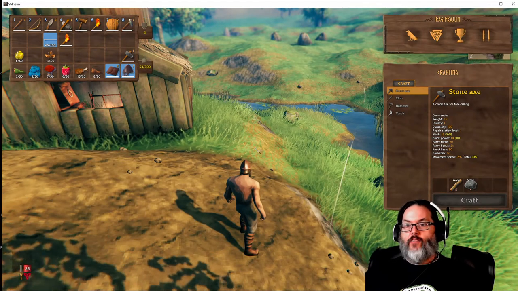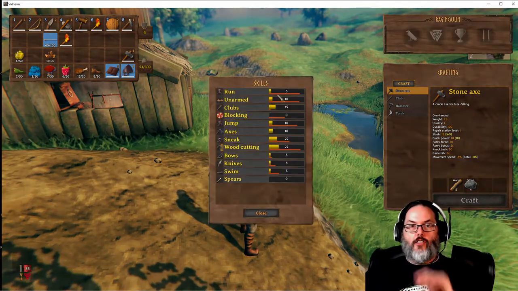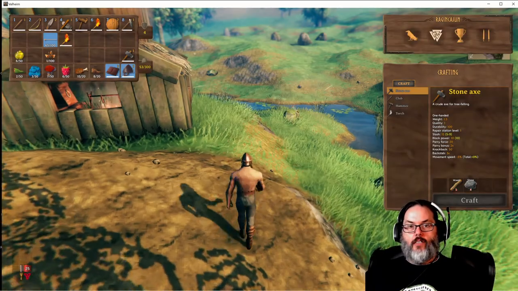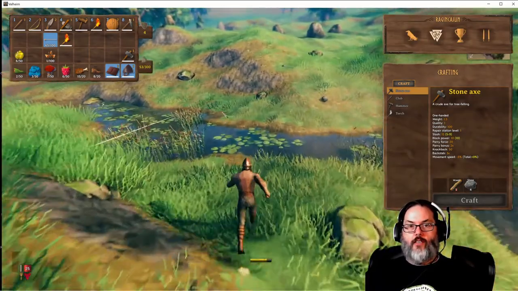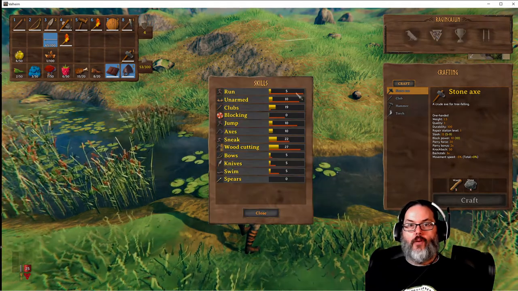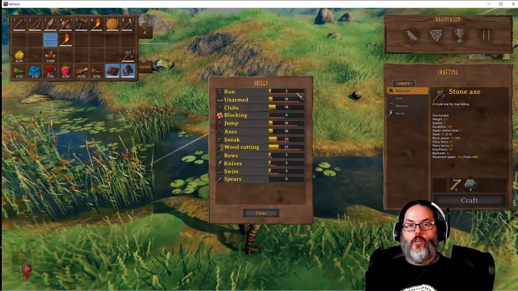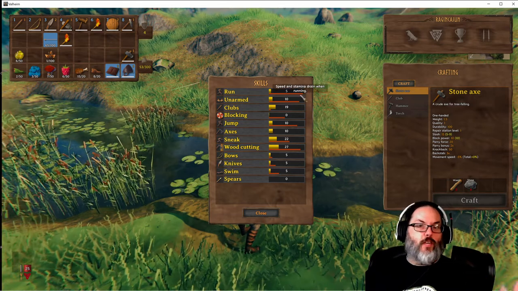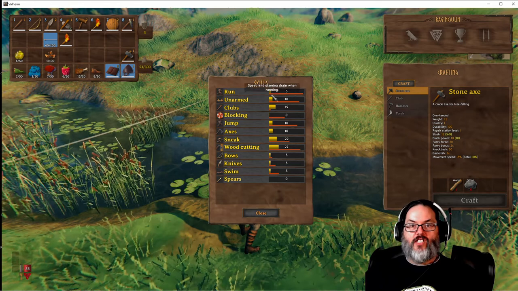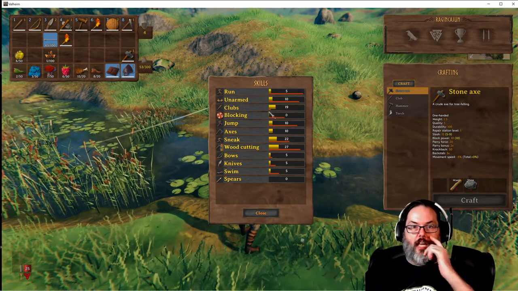Also, we have skills. Your skills go up every time you do something. So if we run by holding the shift key, you will run and eventually your skill will go up. And you can see we're real close. The orange bar is how many XP we've earned in this level. And when that finishes, we'll go to 6 and the red bar will start again.